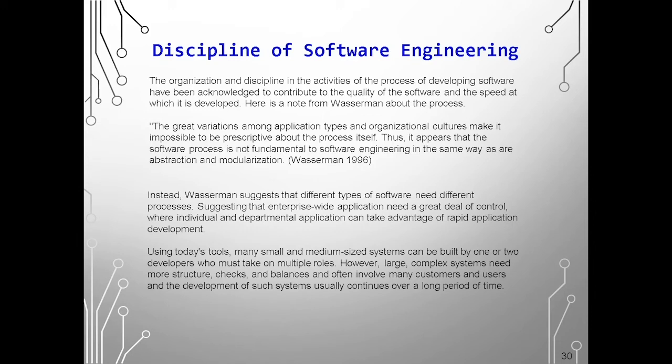So as we talked about today, with the different sizes of projects, especially with today's tools, many small and medium-sized systems can be built by 1 or 2 developers that fill multiple roles on the software development team. However, large complex systems need more structure, checks, and balances, and often involve many customers and users, and the development of such systems usually continues over a long period of time.